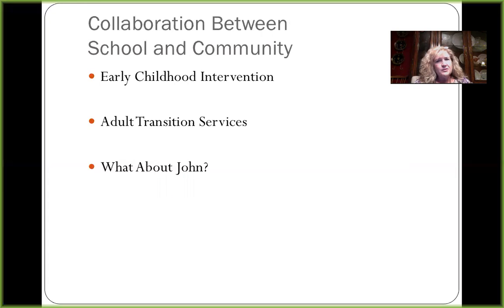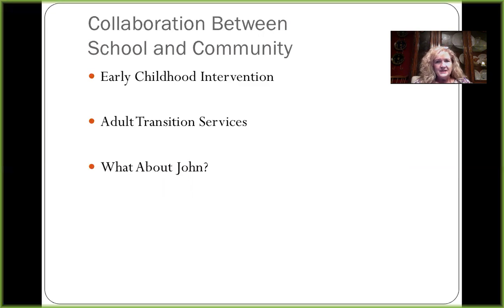We also have collaboration between the school and the greater community at large. I've talked in a previous session about early childhood intervention. That's the federal service that we have for children birth to 3. And when those children make the transition from that program into the school setting at the age of 3, we have to have a collaboration between the two entities. They move from one federal program into another federal program under IDEA in the school setting. And so we've got to have a seamless communication between the two organizations so that children never miss a day of receiving service for the birth to 3 program when they move into the school setting for the 3-year-olds up through 21. The same happens on the other end of the spectrum.